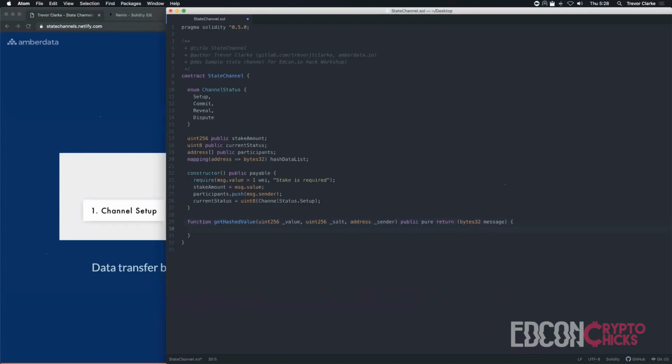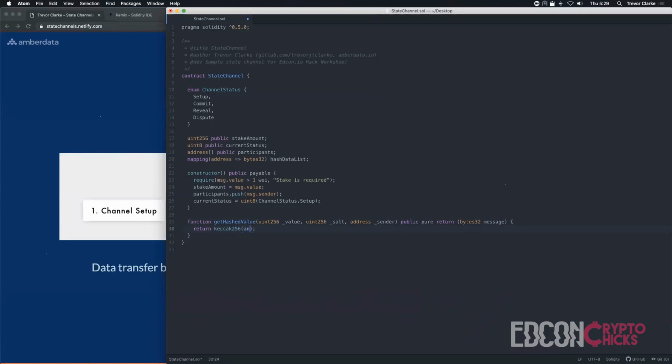Okay, at this point, we have everything we need to submit. So what we want to do now is return the hash function, and that hash function will return the hashed data that we want. So we're going to do a keccak256 function. That's a standard function from Solidity.